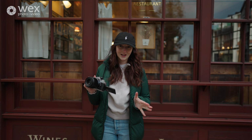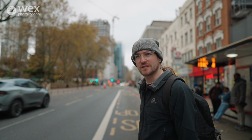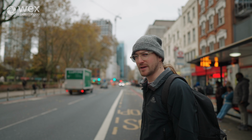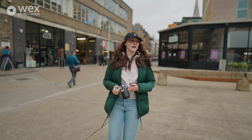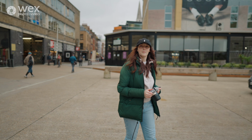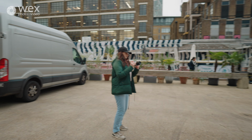So let's get cracking. Pigeon! Pigeon! Actually finding a pigeon. Tiffany has a pretty good pigeon photography game, and I'm not above bending the rules slightly, so I bought some breadcrumbs. Don't run away. Come here. So I've kind of spotted my victim. The only problem is there's only a couple of pigeons, and the backdrop could be better.